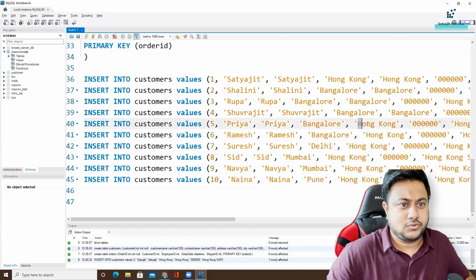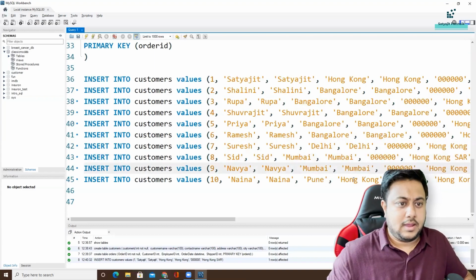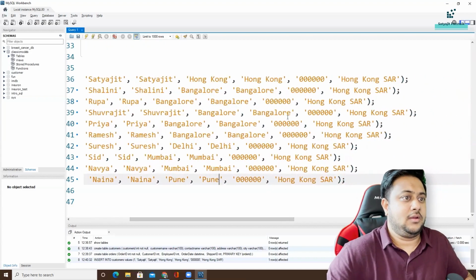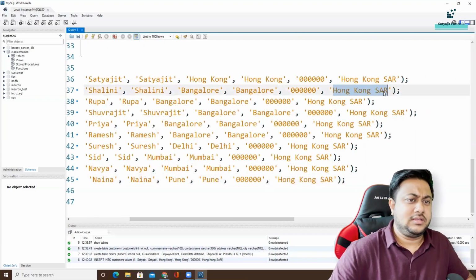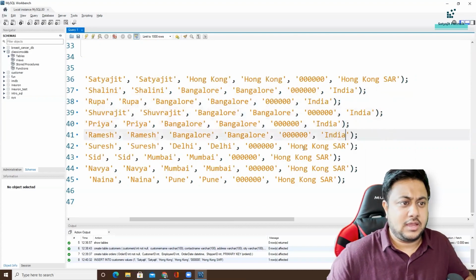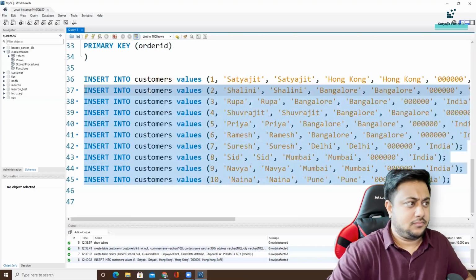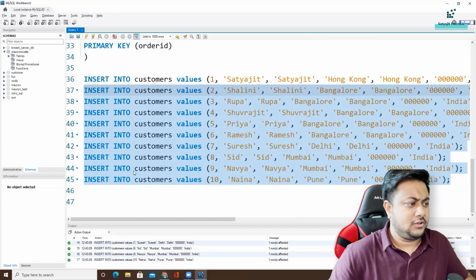A couple of minutes and the records will be ready. Mumbai. In the meanwhile, if you are also doing these activities, it will be really good. So I'm keeping everything like this. I'm not changing any postal code, so it's okay. We are just concerned about showing the joins, that's it. So not changing the postal codes. Everything is done. So I'll just run this and done. All the records are created.